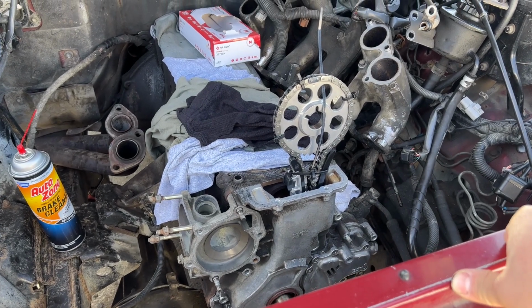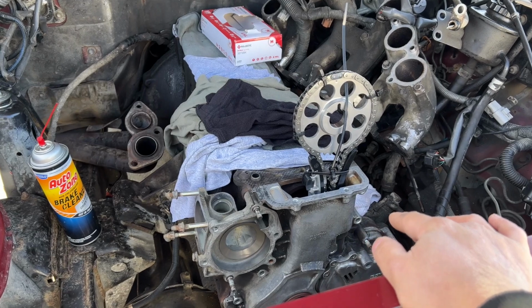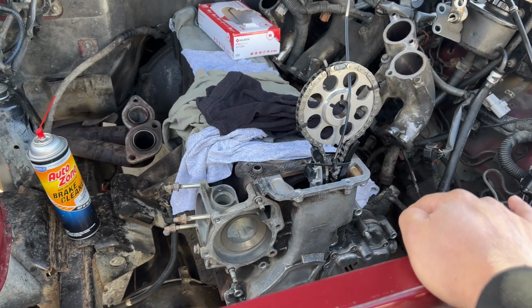Today I got the timing sprocket, the chain, and the guide install. But if you guys remember on our last video, we are still missing one of the O-ring inside of the timing cover, so we can't install the timing cover yet.